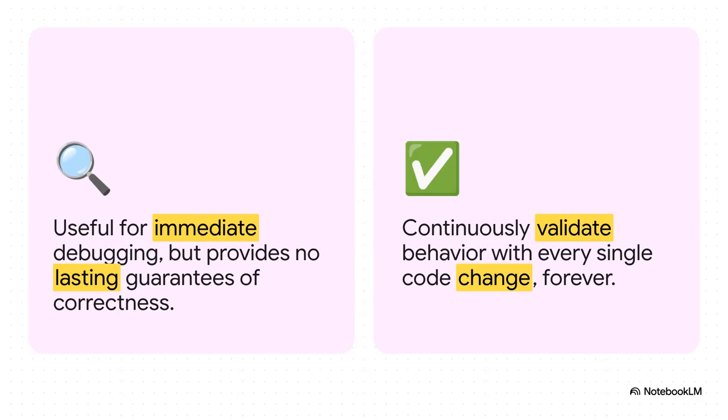This slide, I love this because it really gets at a crucial mindset shift. I mean, we've all littered our code with print statements to figure out what's going on. And hey, they work for a quick fix. But that's all they are: temporary. Automated tests, on the other hand, they're a permanent, reliable system that's always on guard, validating your logic every single time the code changes, forever.